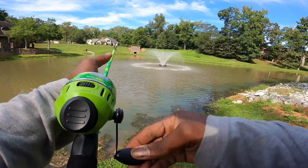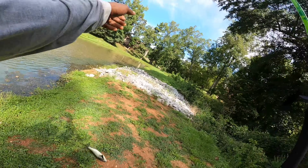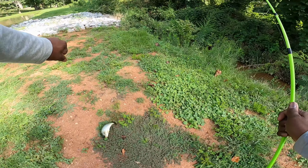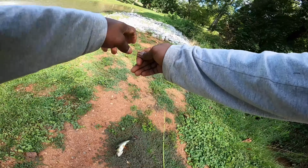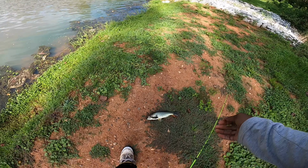Come on, real, baby. Third fish, man. Get in the boat. Get in the boat, baby. A little bit fatter. Let's go, man. Probably same size. Never mind. Let's go, man.